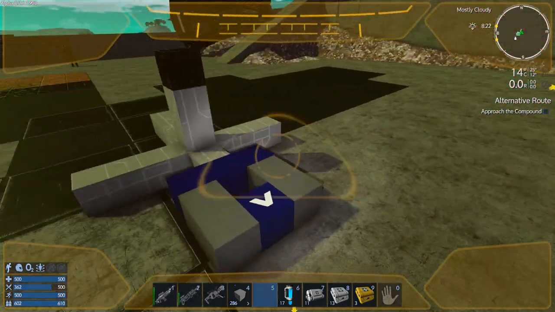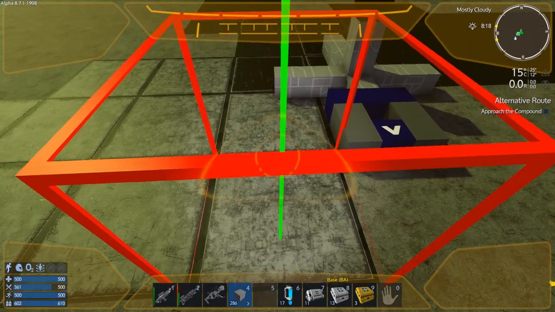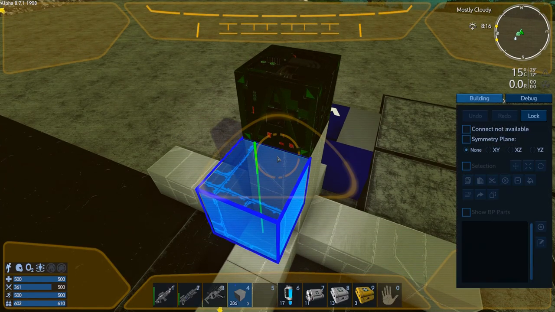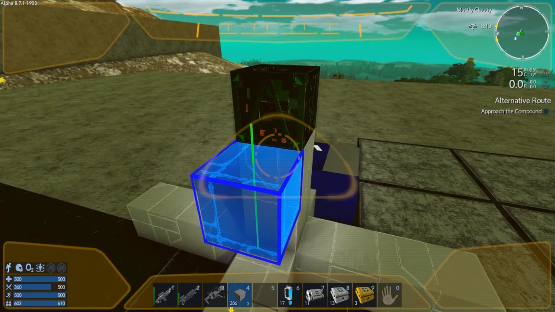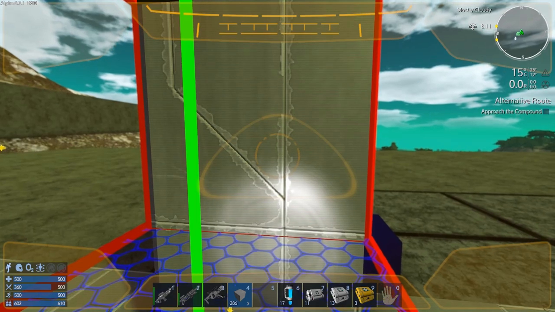Okay, here we go. So again, I think I want to encapsulate it in steel. So let's do that first. And you know what? We can get our symmetry plane going here. Connect not available. Let's try this again. I'm just derping. Why is connect not available? Am I just not close enough?